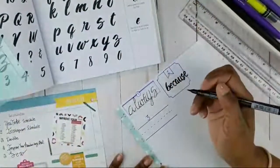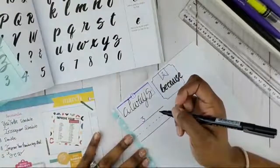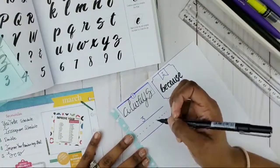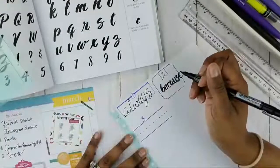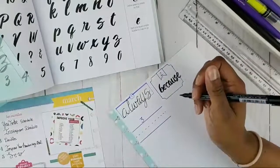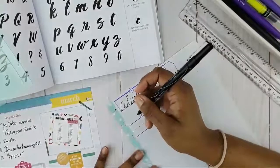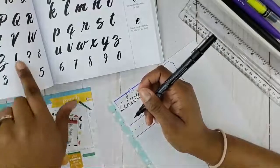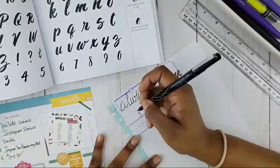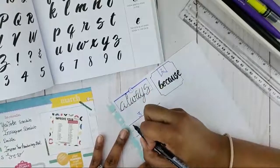Okay, so number 3 is children. We're going to do that same thing, and I'm just going to continue to do everything in lowercase letters. Okay, I'm going to start doing the first letter in uppercase, and then I'll move on to lowercase, because the uppercase letters look completely different. That's what I'll do because it's a little bit different. Okay, so children.